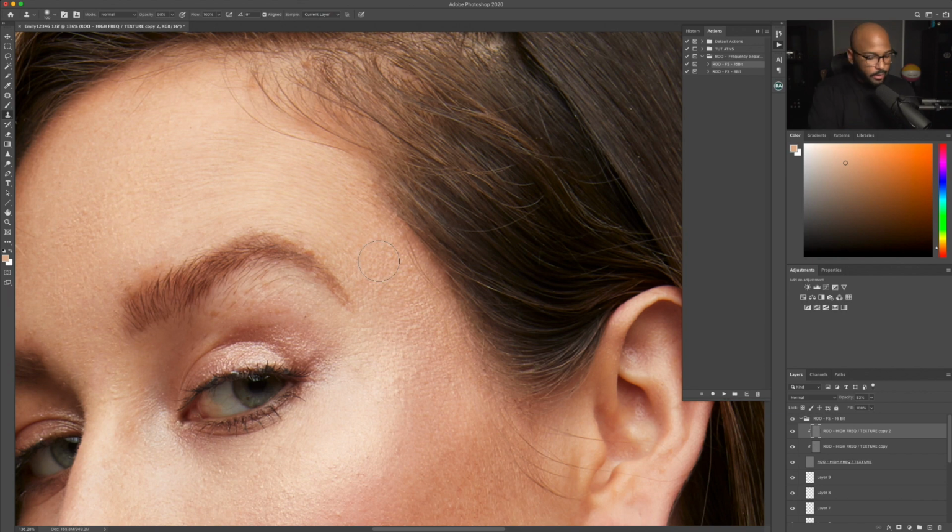And I'm just going to clone a little bit of this texture right into this transition here. I don't know if it's extremely noticeable, but I'll show you the difference. Before and after, it just blends in a little bit better.